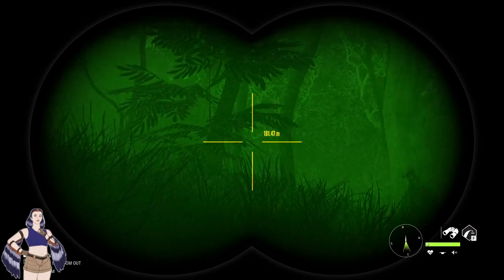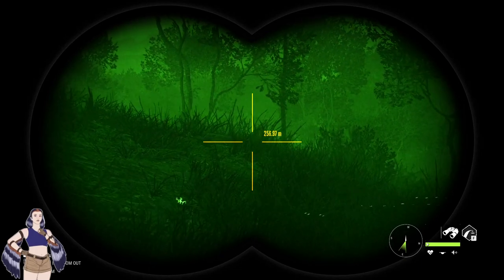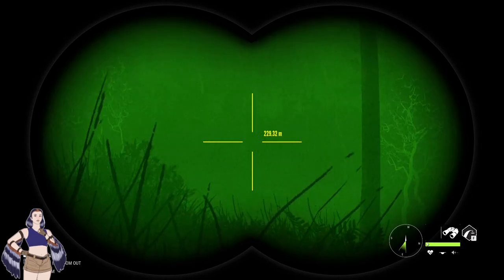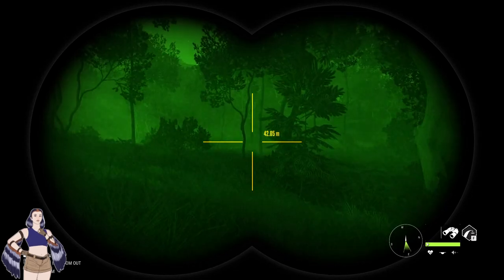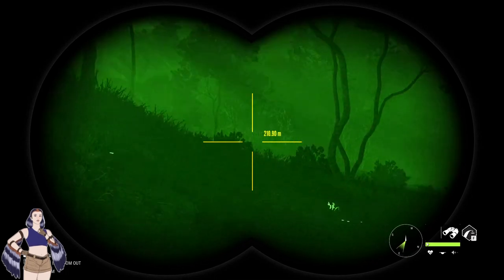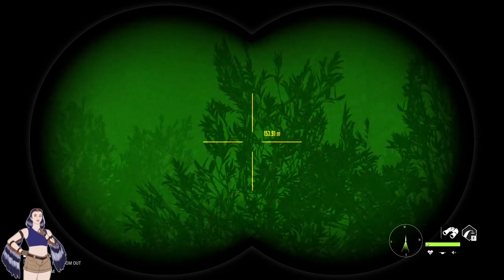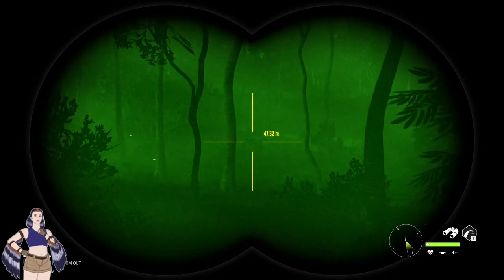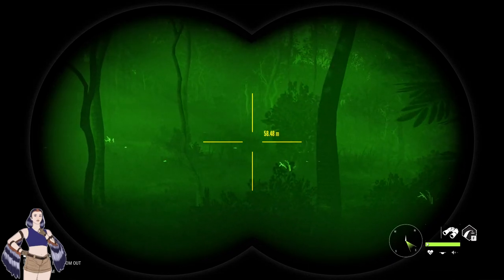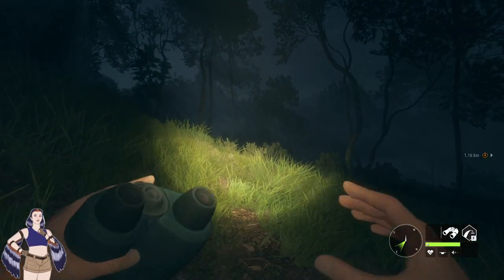Okay. Might be just over this ridge, if we're lucky. So there's plenty of tracks here. Come on, where are you? I'm really not sure why this bird call attracts sambar.